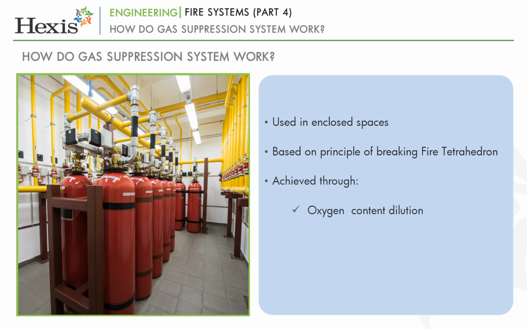Dilution of the oxygen content to less than approximately 20%, for example, CO2, Inergen, etc. Inhibition of free radicals which are necessary for the combustion process to continue, for example, HFCs, NOVEC 1230 and HCFCs, NAF S111. Cooling of the fuel below its ignition temperature, for example, FM200, NOVEC 1230, etc.